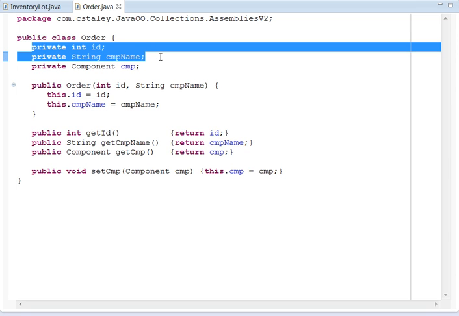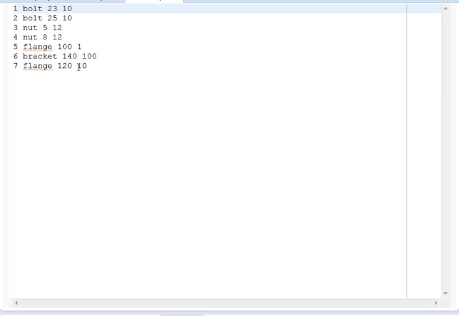Now, Assembly's V2 tracks inventory for each part, as we said, with an initial inventory read from the inventory.txt file. Each line of this file gives information on an inventory lot. Think pallets or boxes of parts.